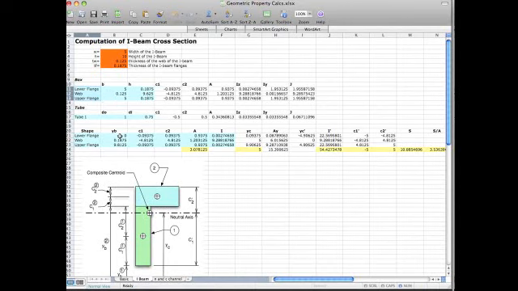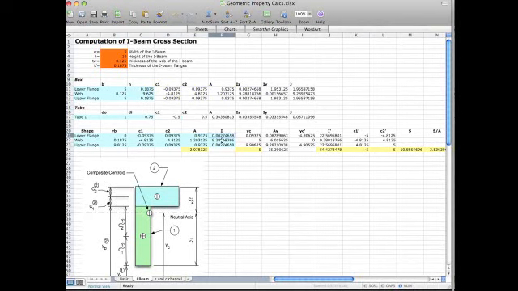Okay. So the big thing, these C1, C2, and A and I's, all get copied right from up here. You can copy them by hand, or I tend to do a cell reference. So there you see that's the C1 from there. As that updates from this calculation, it updates here. And likewise, that's the C2. That's the area. And here's the I. So it's important we get the IZ, not the IY, right? We're not really doing calculations out of the plane. If you want to rotate the section, you can do it through another spreadsheet.